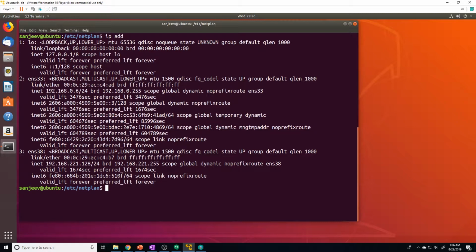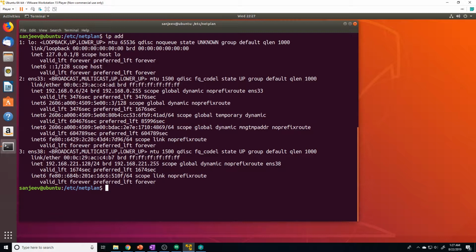So these are the two physical interfaces that actually exist on this Ubuntu server. And the first entry here is the name. So we have ens33, so that's the name of this first interface. Then we have the MTU. You can see that the state is up. Then beneath that, we have the MAC address of the interface.